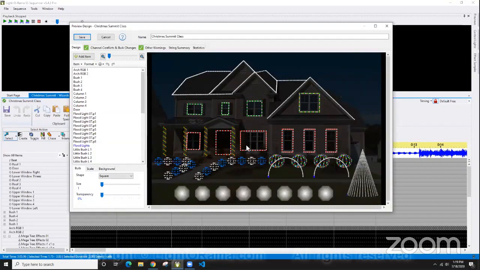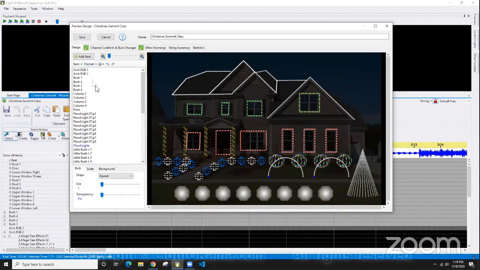If you click this button, this is what the new visualizer looks like. This is how everything moved. So this looks a little scary. I promise you it's not. It's actually pretty straightforward. So the first thing that I want to bring to your attention is down here at the bottom, these tabs, the background tab. Here's how you set your image for your background, and then you can begin drawing your lights.